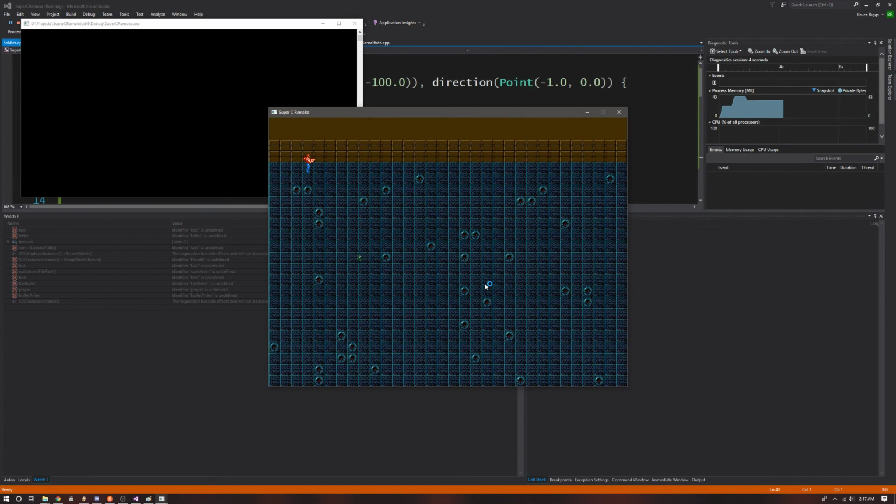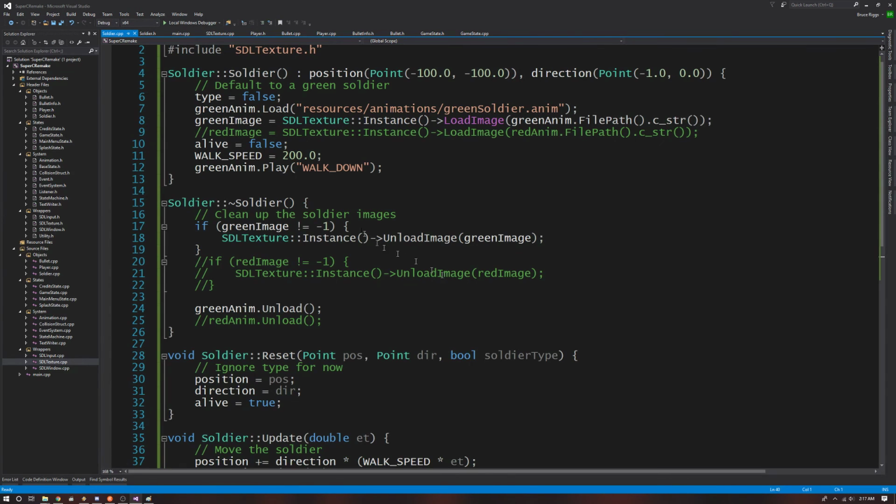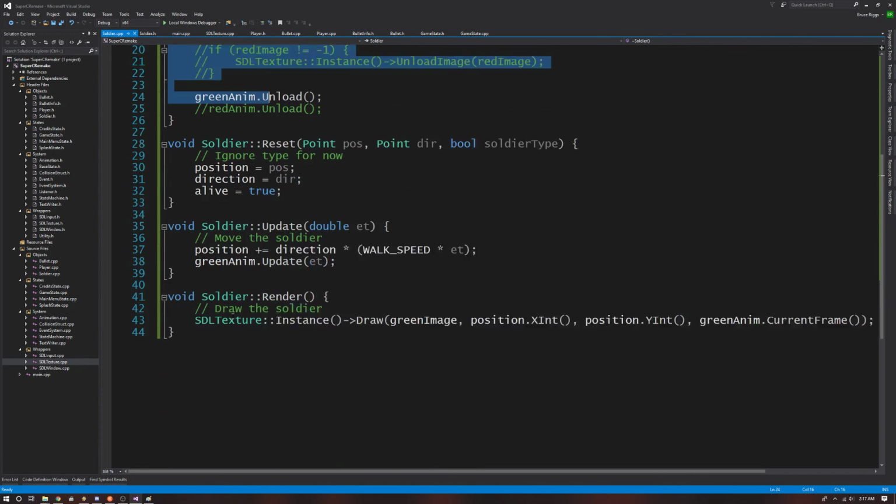He's walking. He's tiny as hell, but he's walking, he's animating, all that good stuff. So the point is, my class is working. I just have to work on the way he initializes and shuts down, because the moment he falls out of scope in game state, he unloads everything that everyone else is using, which is not cool. I may just, I'll figure something out.